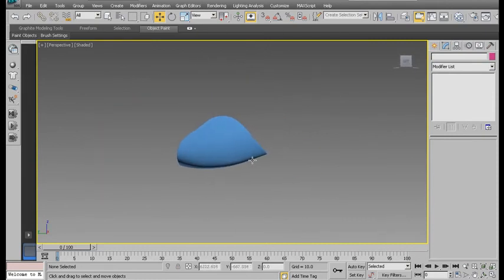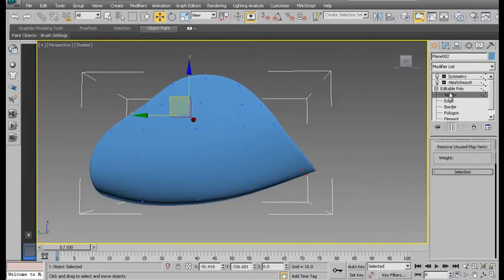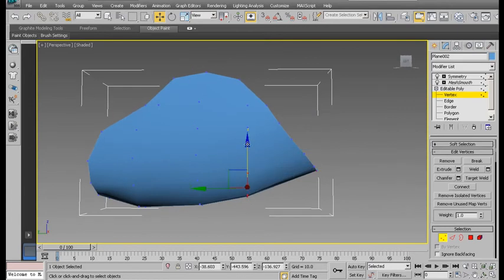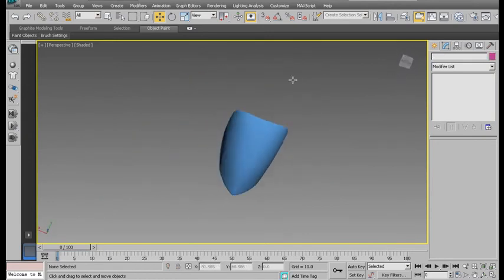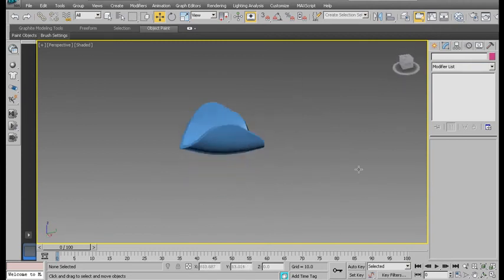Okay, slightly better. Okay, and here it is. Going to the front, just like it is in the gun.